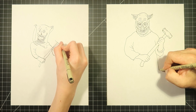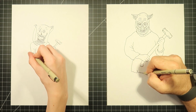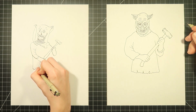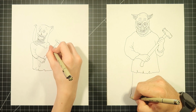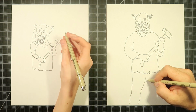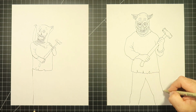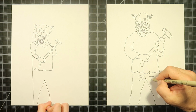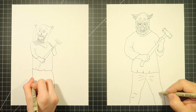Bring this down here on this side. Continue this line down here on this side. And we got a real ratty hem on his shirt here. And continue these legs down here. Details to his trousers here. A little bit of a crease or two at the knees, or folds anyway.